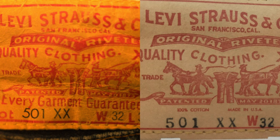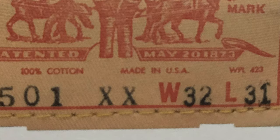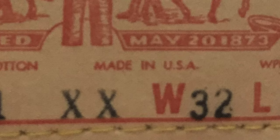This is definitely one of the sadder moments in the episode — we start to see quality sliding. The 'Every Garment Guaranteed' slogan was removed between '63 and '65. The text '100% cotton' and 'WPL423' appear on the patch for the first time. WPL is the Wool Products Label code. There's also a big change in the double X — I like to call this the half double X. It has the same size 501 as before, but the double X is removed. However, there is a smaller 501 XX just above it. Historic pairs will say 'Made in America'; Levi's Vintage Recreations don't, even if they are made in America.